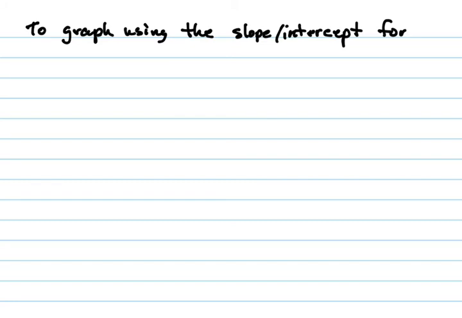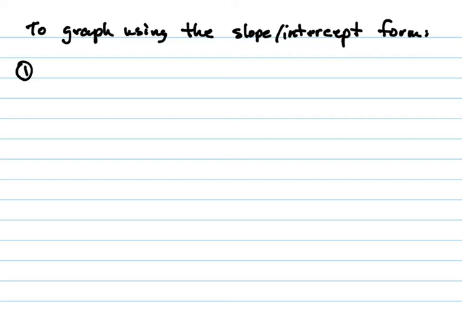To graph using the slope-intercept form. The first thing is that you have to make sure that it is indeed in slope-intercept form. And usually these equations are already set up for you, but that's not always going to be the case. Remember, they're going to make it a little more difficult each time.